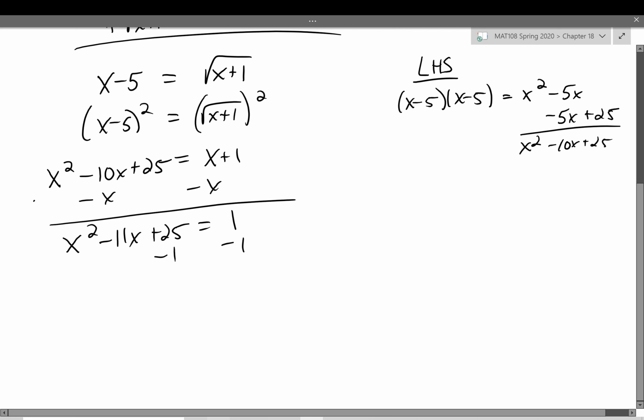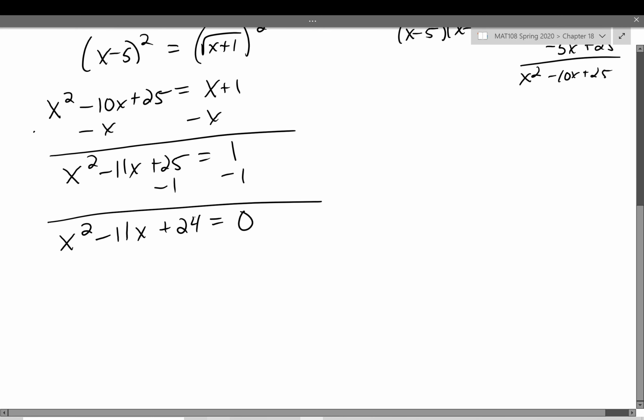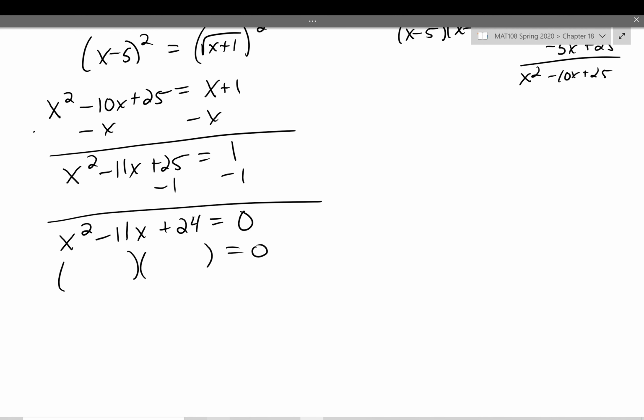And then subtract 1 from both sides. And that gives me x squared minus 11x plus 24 equals 0. Okay? Now, I got to be honest with you. You always want to check this first. I know I said I'm going to use the quadratic formula, but now that I've seen what it actually turned out to be, I'm going to factor. So I pulled a fast one on you, and I'm sorry for that, okay? But as soon as I see the x squared term, I'm already thinking quadratic formula because it's easy to do. It just so happens that we can factor this.